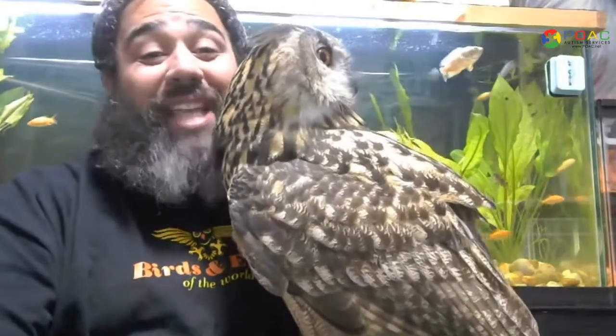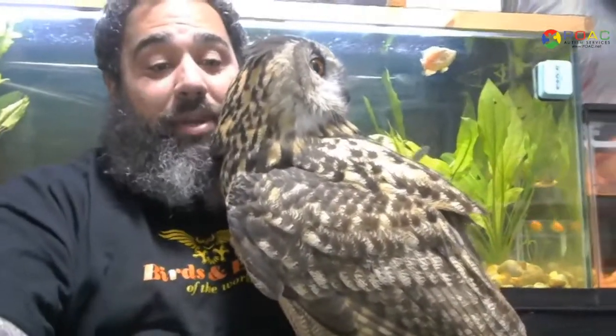He also has about a 6.5 to 7-foot wingspan. He's one of our main ambassadors and most important birds that we have to educate and show people how these guys actually work — it's very different than what we see on television. The only thing about these guys is they don't deliver mail, like in the popular movie Harry Potter. We do a lot of education and interaction all over the country, so he's used to being around people.